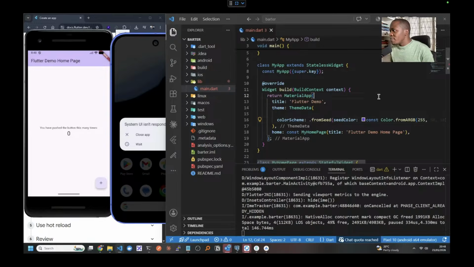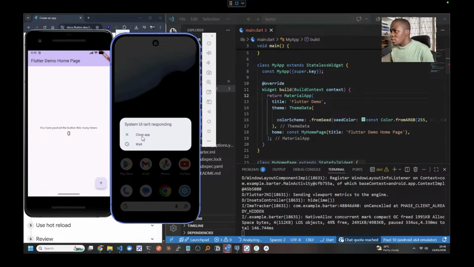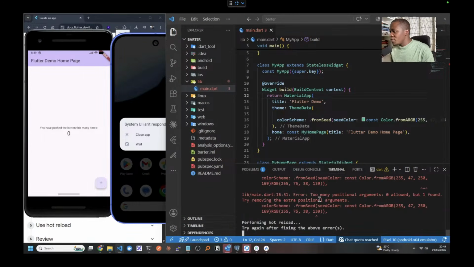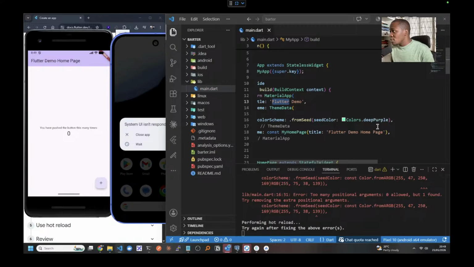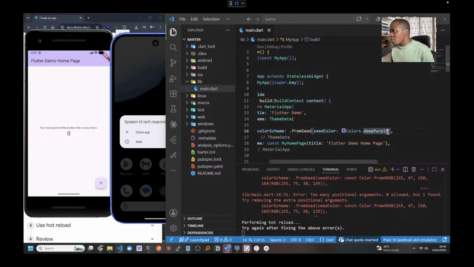So if you change something in your code, you have to refresh. So what I'll do is close. I don't know why this app is misbehaving. So I'll press R. Okay, it's throwing a bunch of errors. Why? So let me just do Control Z and see what's up. Oh yeah, this is a variable, so you can't just change it. So let's just keep it as it is.